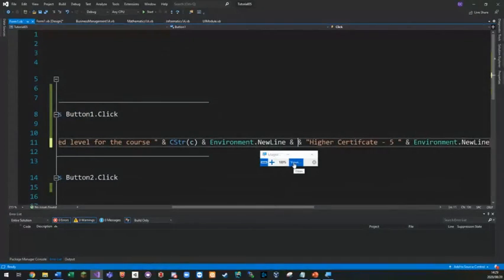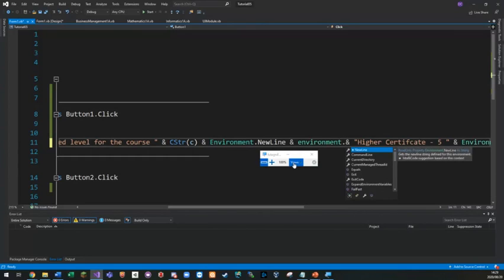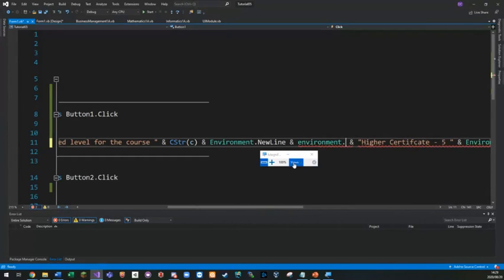If I also add this, Environment dot new tab, Environment.Tab. There's no tab. So now you ask the tab easy as well.